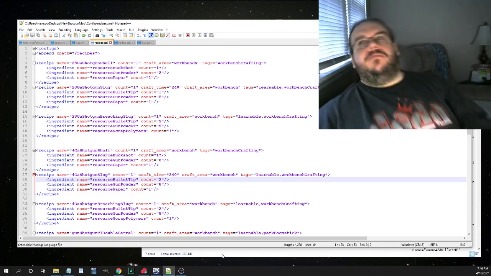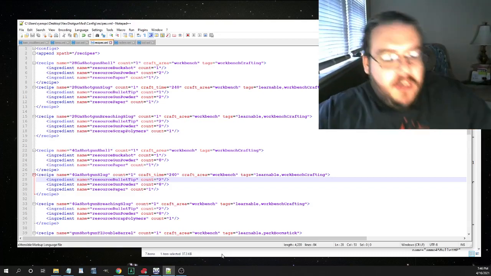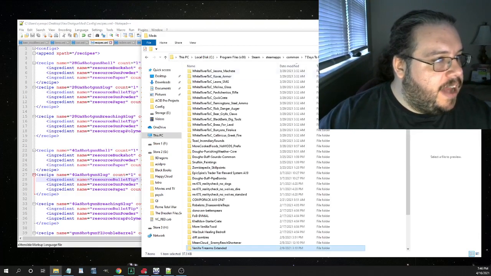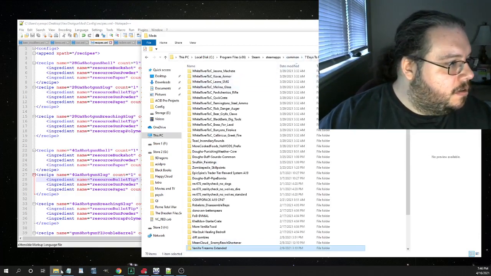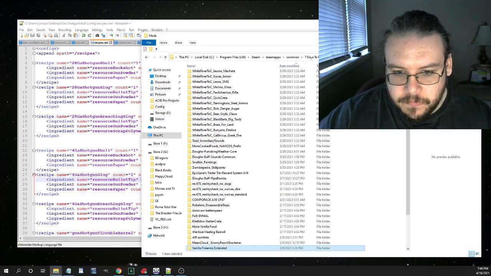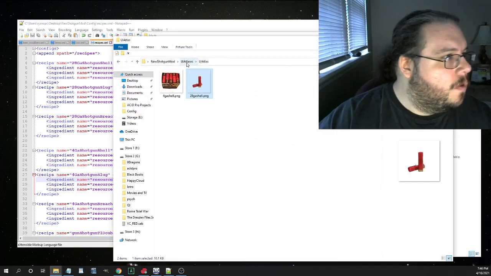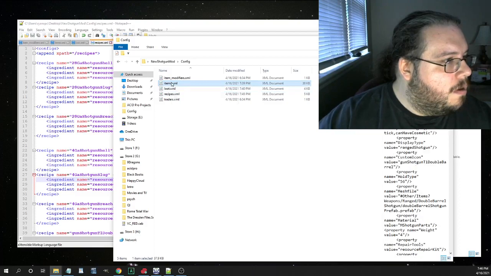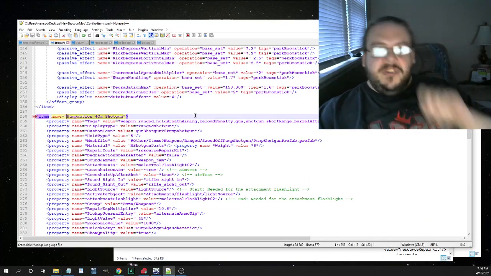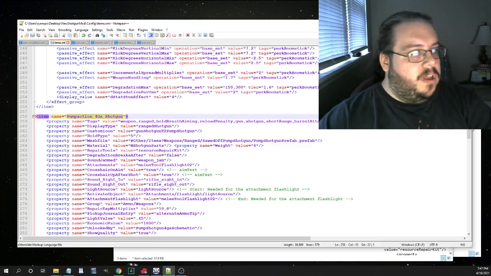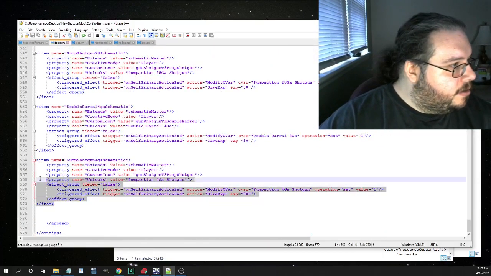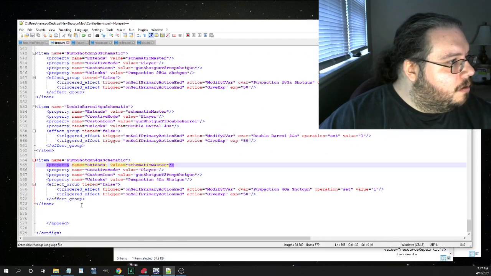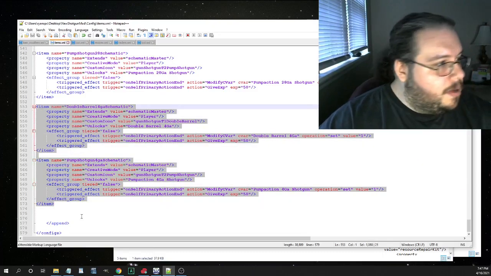Okay, I know how to fix it. We just need a couple more schematics and add them in as well. This is not hard to do. So we grab a couple more schematics.